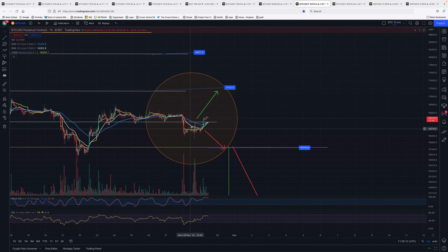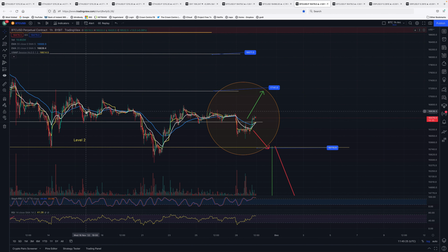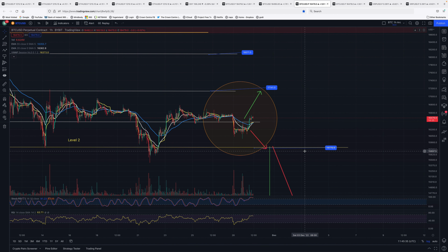Technically, yesterday we had 1, 2, 3 back tests to the 20 EMA. I keep telling you that there are back tests, but they were sideways, which is the hardest one to notice, because normally I would take this as 1 back test. I wouldn't take this as 3 back tests, but there were 3 hits to the 20 before crossing upwards. Again, if in doubt, and if you're trading on the shorter time frames, put a stop loss to secure profits.